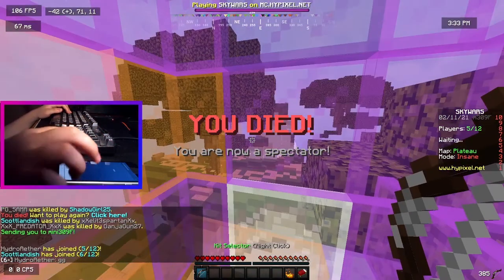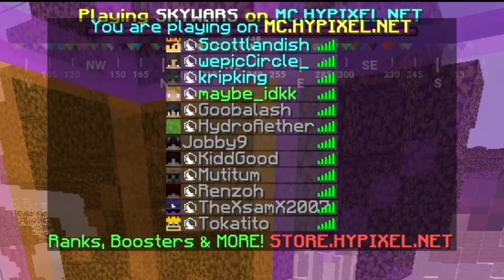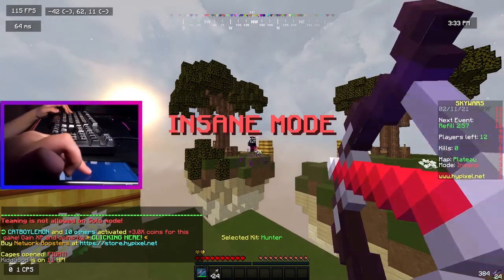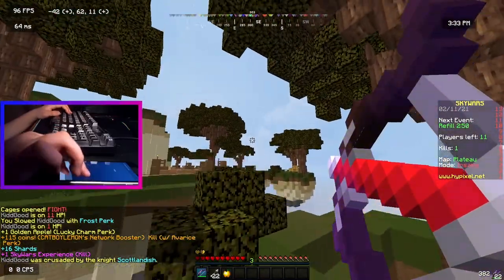Oh my goodness. Why is everyone in this game on Lunar? Oh no. Everyone except for Jobby 9. Poor Jobby 9. Watch this. Spawn kill. Yeah. Easy. Let's go. I actually got a kill. I feel achieved with my life now.